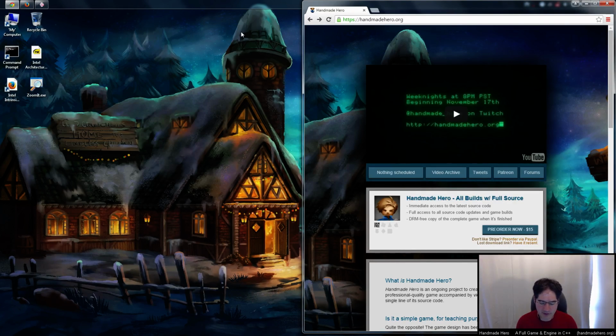Now, right now, we're in the middle of finishing up a change to the way that we're doing assets. We had some preliminary stuff in there that would just load assets off of disk from BMP and WAV files. But now we've made things a lot more consolidated, and we have a way of building our own asset pack files, which can be easily transmitted, stored, sent, traded, anything else that you might want to do with them. And those asset files contain all of the data necessary to run the game.